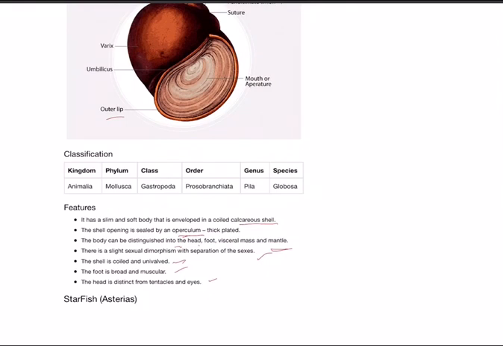For every specimen that is displayed in front of you, first you need to identify the animal or plant. Second, draw the diagram and label it. Third, classify it. Fourth, write at least four best features of that animal or plant.